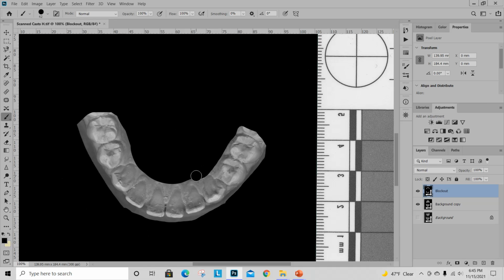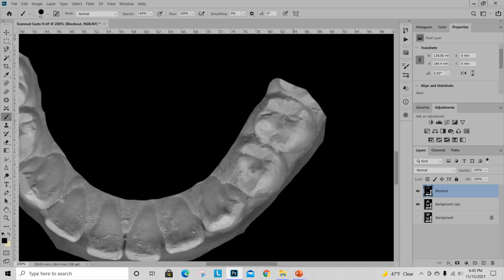Again, you don't necessarily have to do this real close to the teeth, real precise. You can simply leave it at having gotten rid of the tongue space and the palate if that's about what you want to do. Or you can sit here and get as close to these teeth as you want.